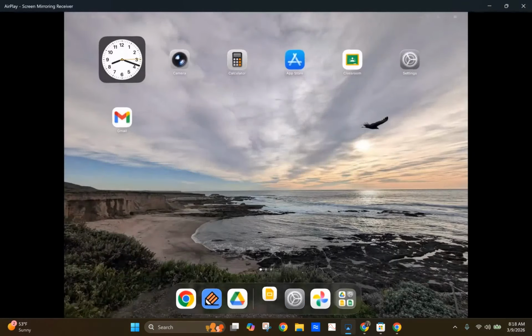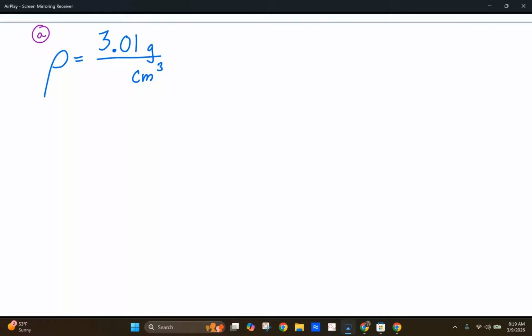Otherwise, I will proceed. So the first thing we need to do is convert this. And so I'm going to notice first that I need to get my grams into kilograms. And I need to remember how many grams are in a kilogram. Well, there's 1,000 grams in 1 kilogram. And because grams are on the top, I'm going to need to put grams on the bottom and kilograms on top. So that way, when I cancel these out, the grams will cancel out. And there's 1 kilogram is equal to 1,000 grams.